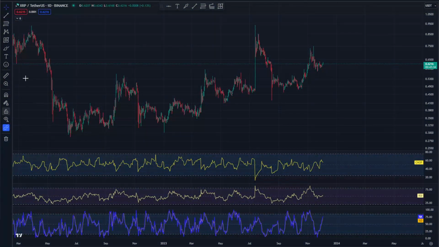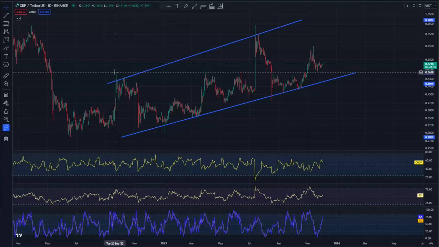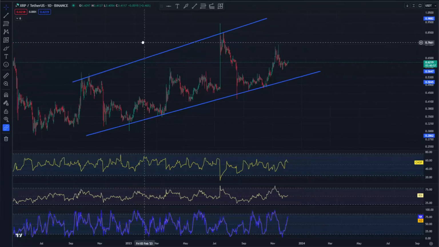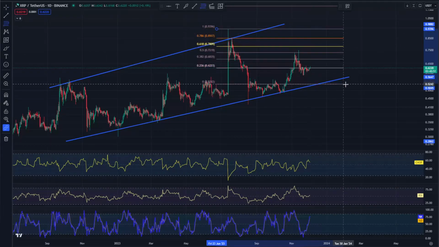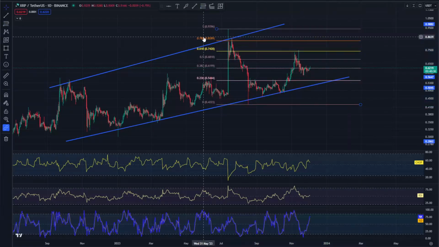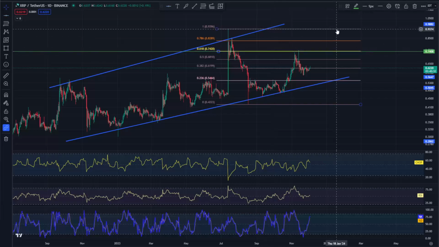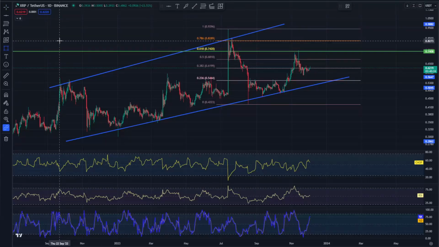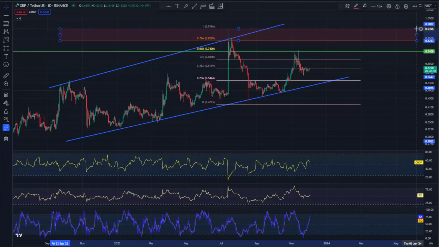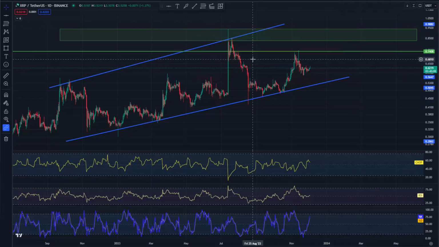Third, we will check the XRP chart on a one-day time frame. Let's start by marking with blue lines the upward trend channel in which the price holds. Going further, we will check the resistance areas using the fib retracement tool. And here we can see the effective resistance at the level of 74 cents, which managed to reduce the price increase. But we still have a very strong resistance zone from the level of 83 cents to the level of 94 cents. As you can see, this zone is located right at the upper boundary of the previously defined channel.